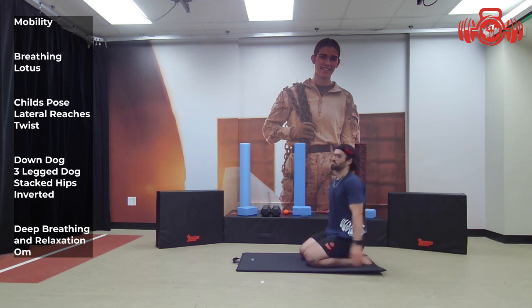Shake out the arms. That deep breathing and relaxation is going to feel nice after all of this, I promise you that. I know it's a little bit of an upper body workout, so make sure that you're conscious of that.